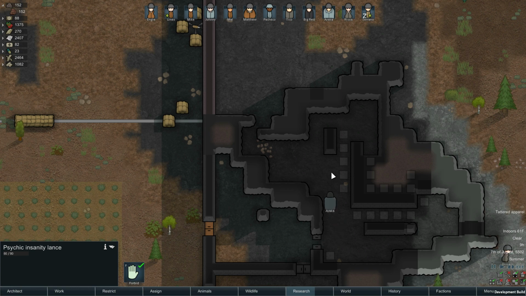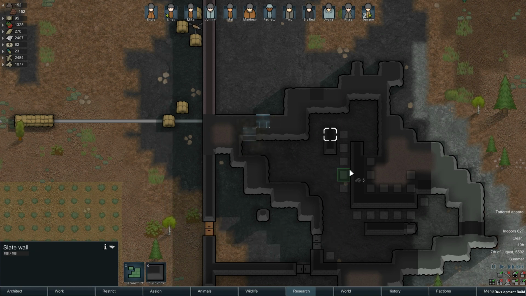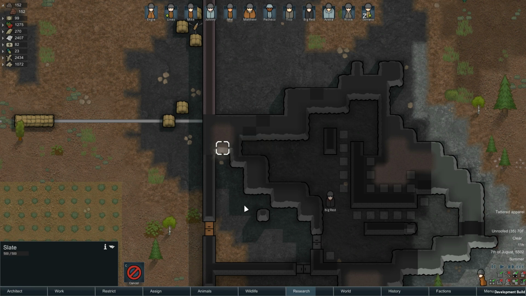Yeah, there's the area revealed right here. Cool, I think we'll do something just like that. Not a super interesting shape, but that's fine. This looks like it must be an area too, so I'll go ahead and mine that out.